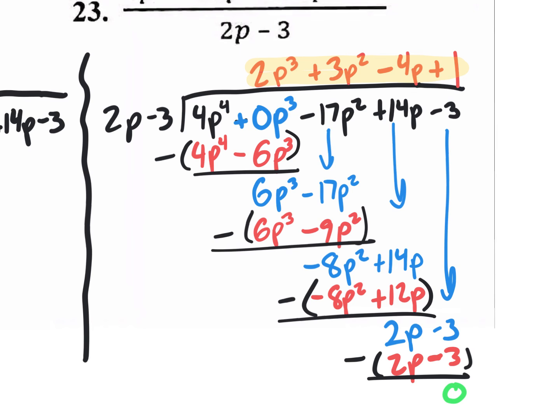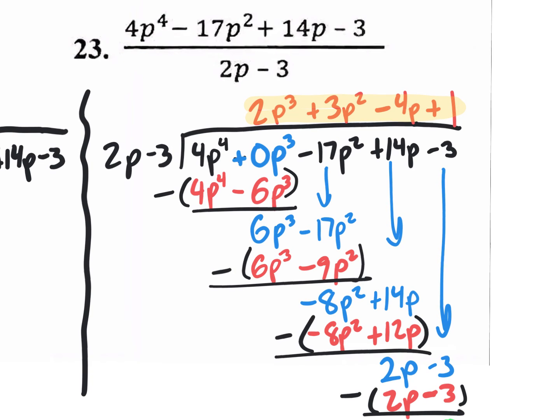Again, I repeat, it's very important that you represent every single power of your original problem. You start with the power 4. There is no power of 3, so you must put 0p to the third to represent that power of 3. If you didn't have this, everything would get all messed up, out of order. Everything has to be organized. P to the thirds on top of p to the thirds all the way down. P squares on top of p squares all the way down. P's on top of p's all the way down. Numbers all the way down, right? Got to stay organized.